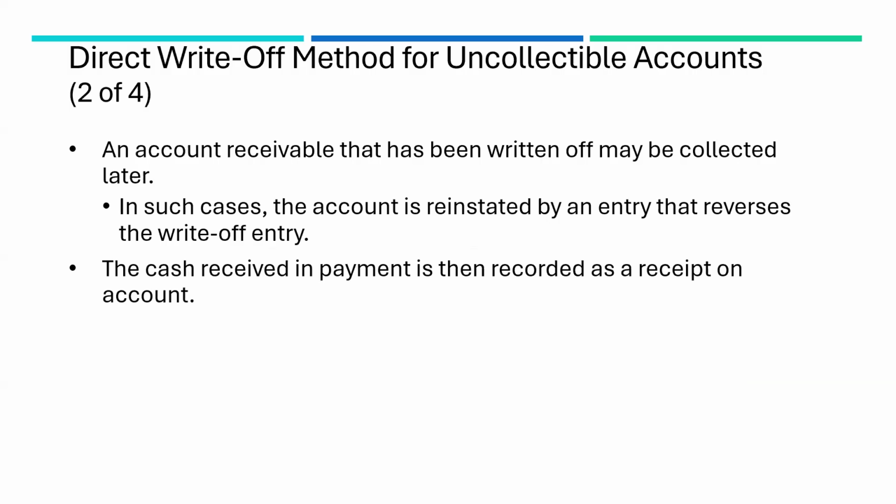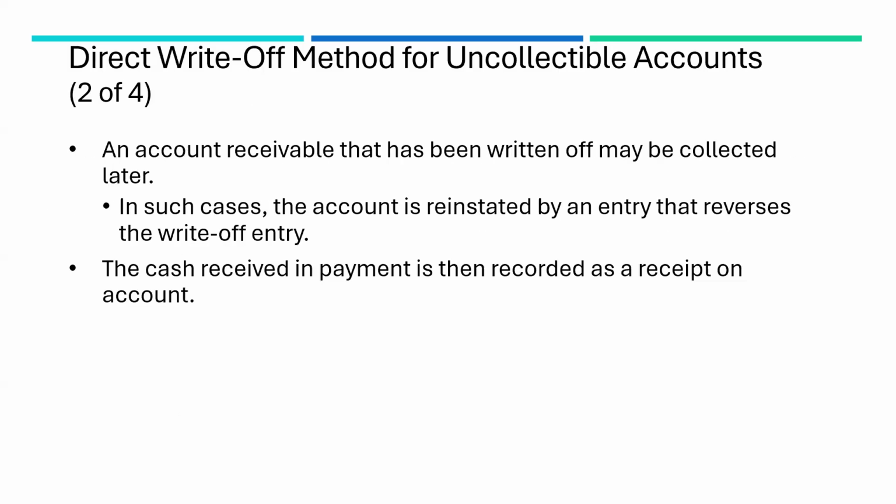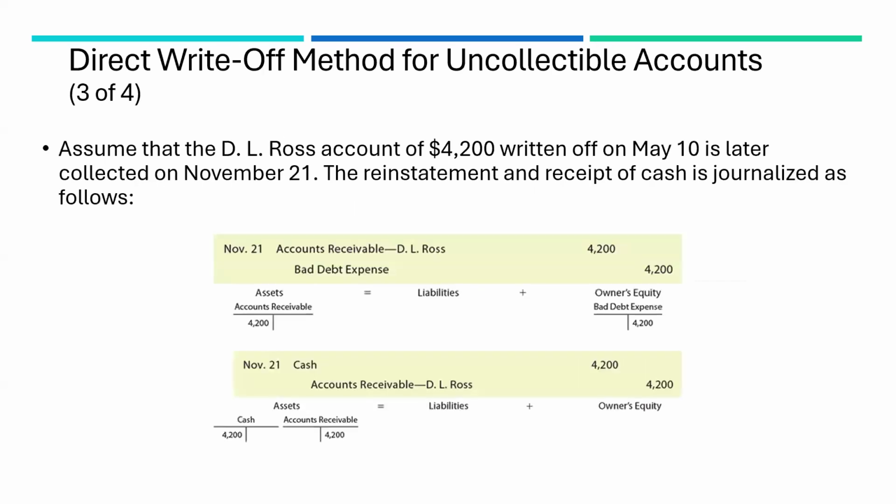If an account is collected after it's been written off, so for example, they write off the account, they send it to collections, and then something comes back from the collection agency, then it would be recorded as a reversal. Under the direct write-off method only, they would reverse the bad debt expense and debit accounts receivable and then credit. They would reverse the initial entry and then they would collect it as normal. So they'd debit cash, credit accounts receivable.